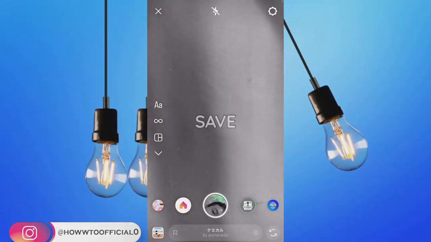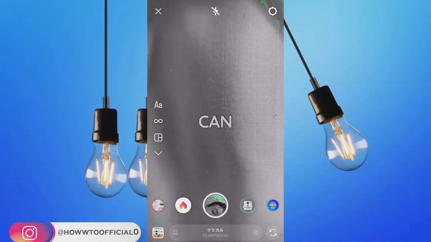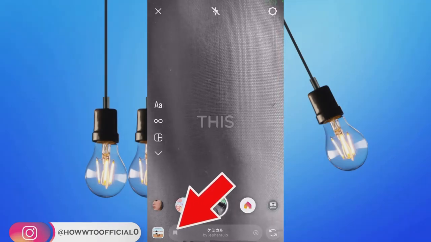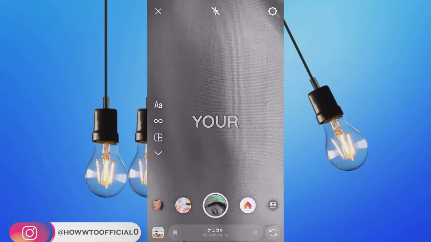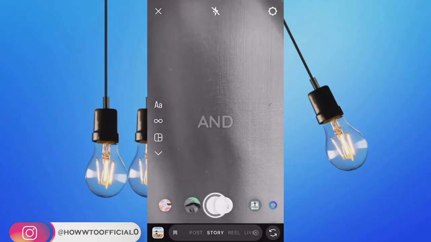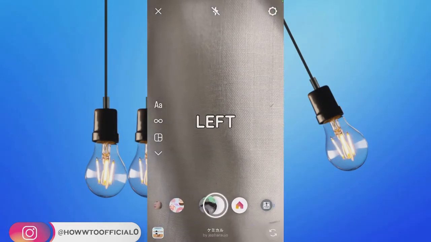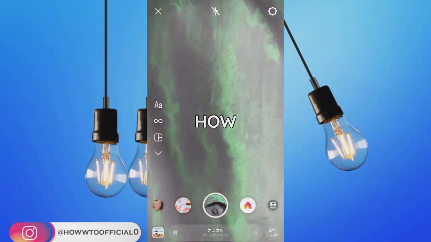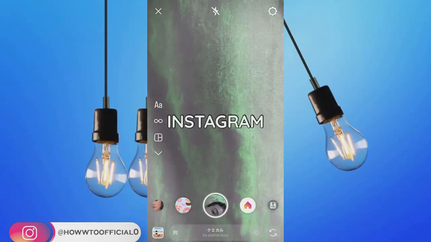And if you want to save this filter for later use you can simply tap this button here and this filter will be saved in your filters list for later use. And as you can see, I have this filter to the left of my home button. So that's how you apply a filter on your Instagram camera.